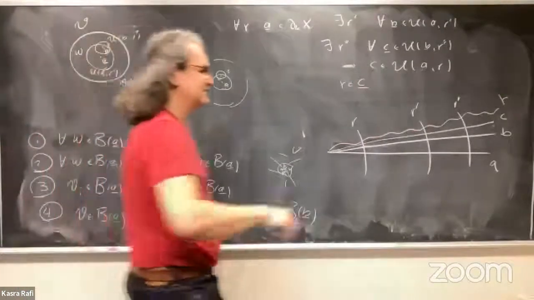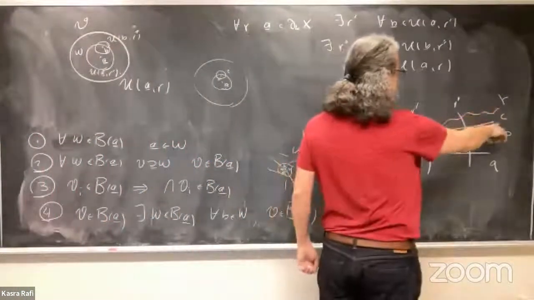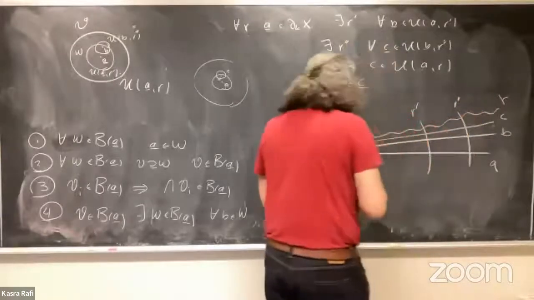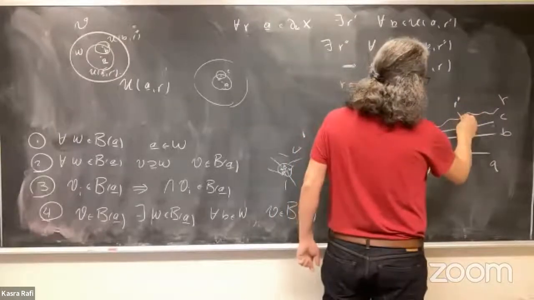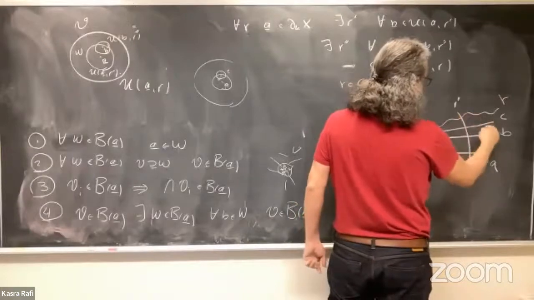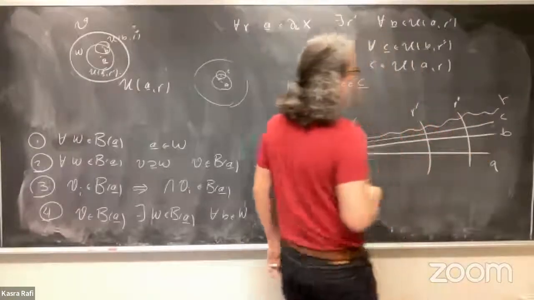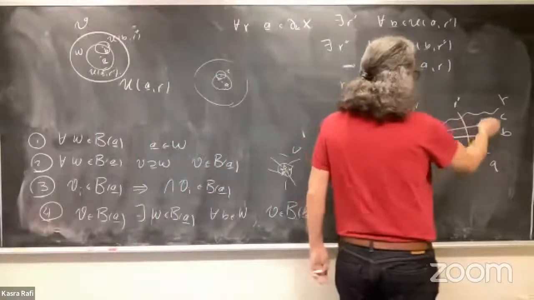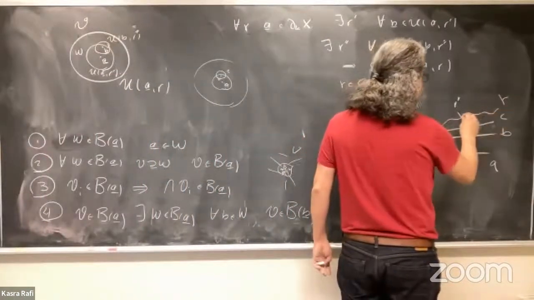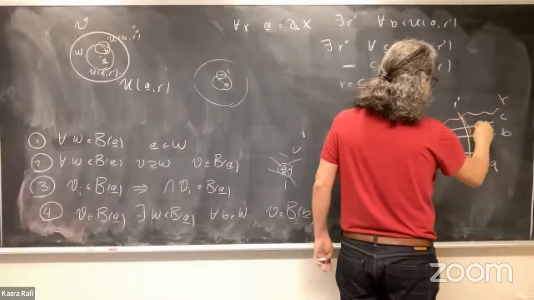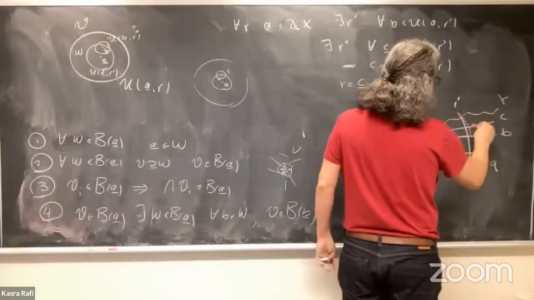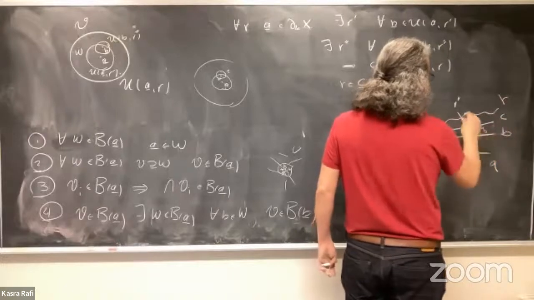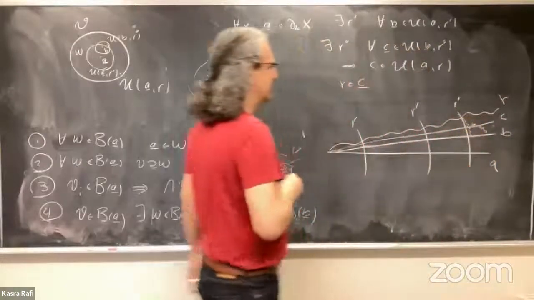Since gamma is in class C, I can pick this R double prime so small that B itself is kappa Morse. So there's some Morse gate associated with that, and I can pick this gamma so that it is kappa times M_B close to B at R double prime.